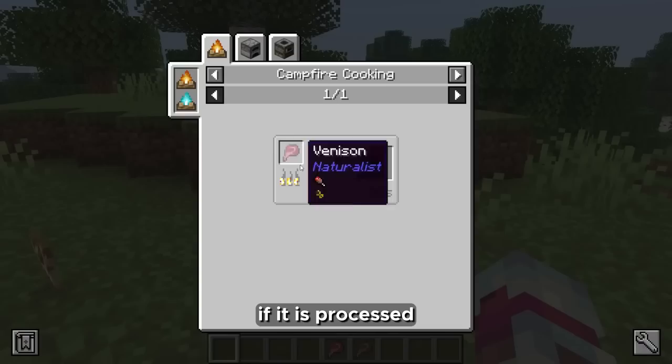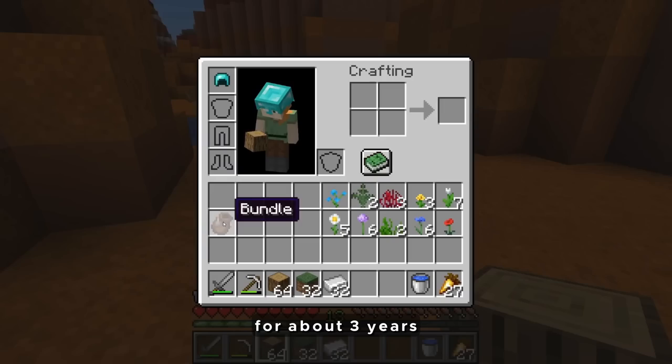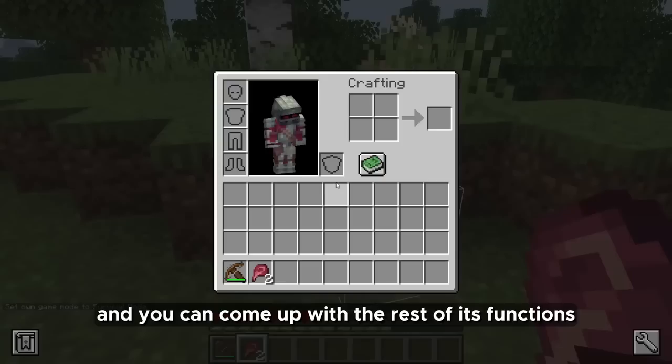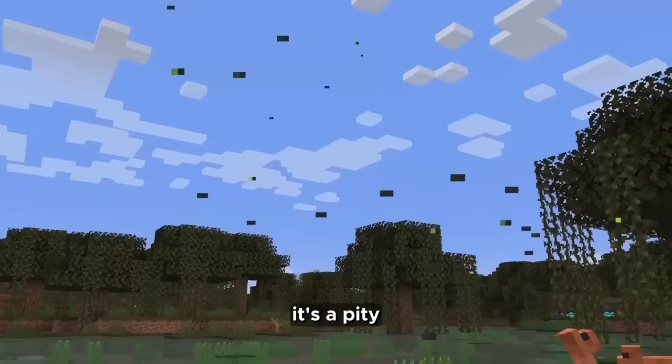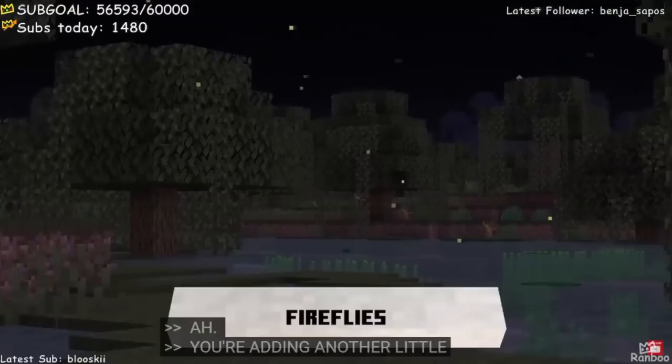If it is processed, it will be possible to make a saddle, which Minecraft developers cannot add for about 3 years. Its meat will replenish 4 satiety scales, and you can come up with the rest of its functions and write in the comments. We were also shown fireflies in Minecraft Live 2021. But later, for some reason, they cancelled this idea. It's a pity, because fireflies would add their own flavor to the game.